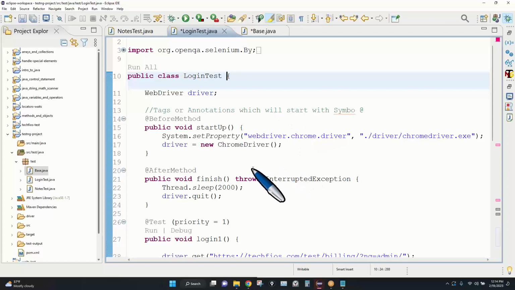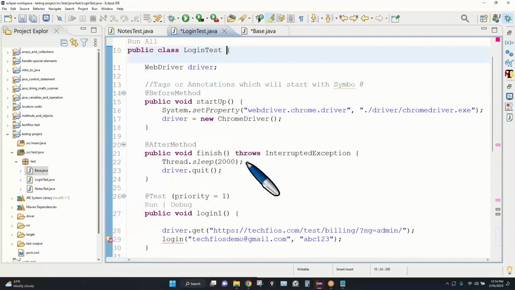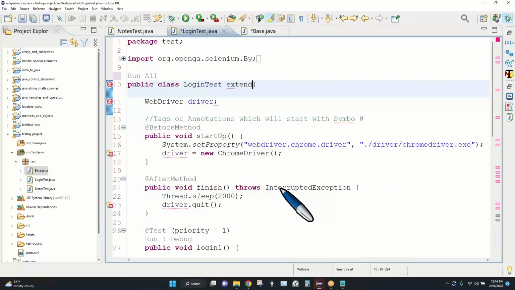If I write the word extends, look at this error right here, it's going to go away. This is how you make this login test class a child class of the base class: you say extends and write the class name base.